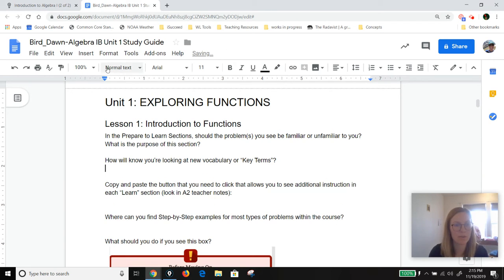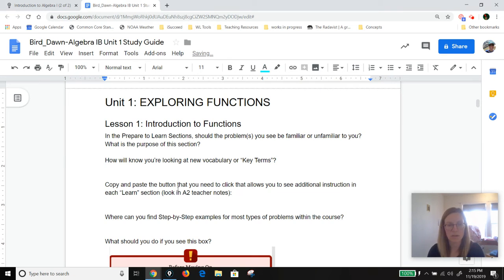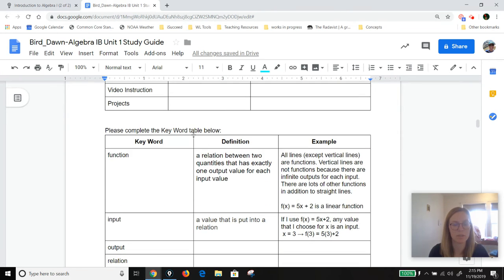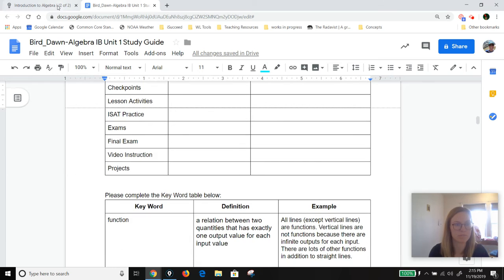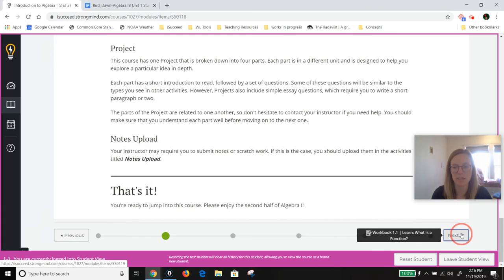So this is where you in your notes can add in, and I'm going to use a fun color here. It will show in a different color and linked with definition, for example. So as you go through this, this is just all the keywords. This is the introduction. Once you're finished and comfortable with the courseware, then we can click on the next.